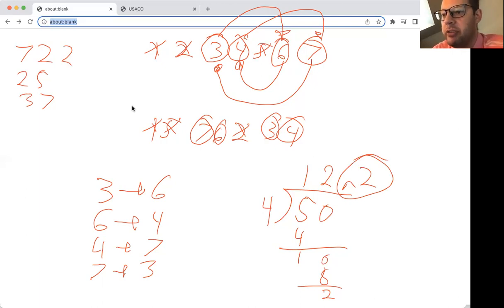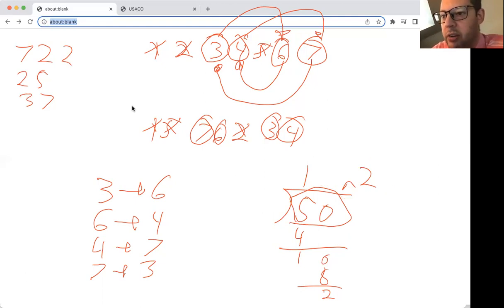And you can do that with modulus. It'll just be 50 modulus 4 to get your remainder. So what that tells us is after 50 steps, in this example that I'm doing, the 3 is going to be in position 4, because it's going to go from 3 to 6, and then from 6 to 4. The 6 is going to be in position 7, because it's going to go from 6 to 4 and then 4 to 7. The 4 is going to go from 4 to 7 and 7 to 3, and so forth.